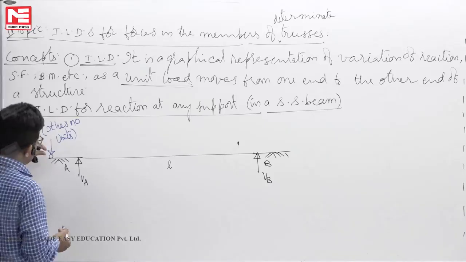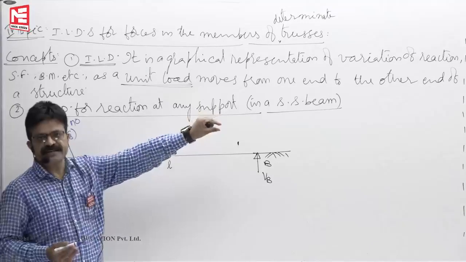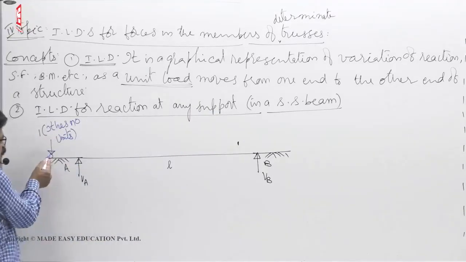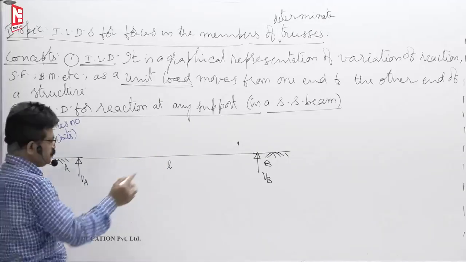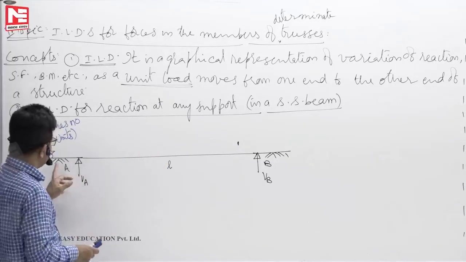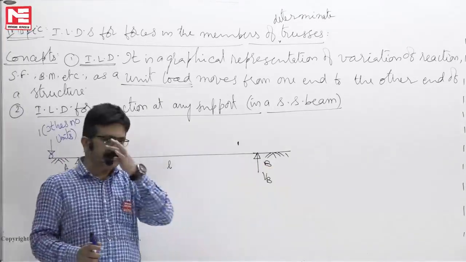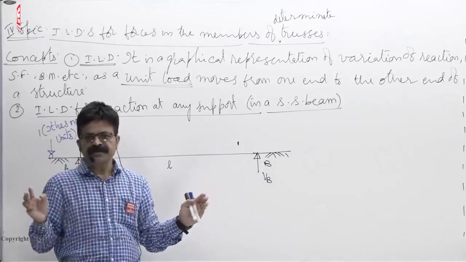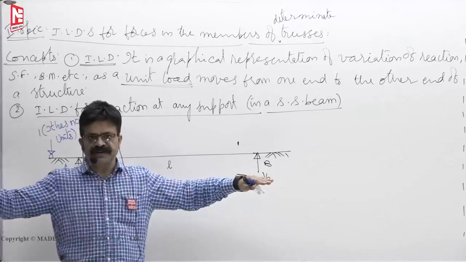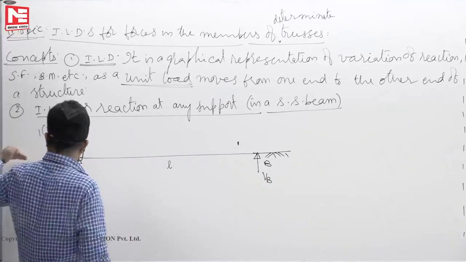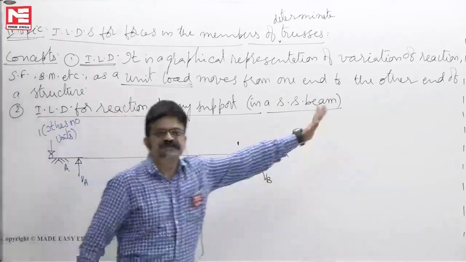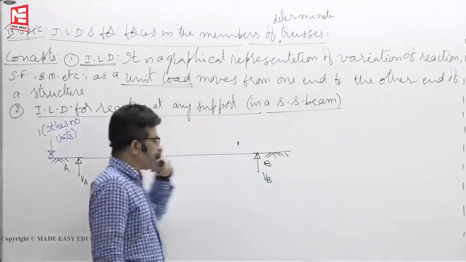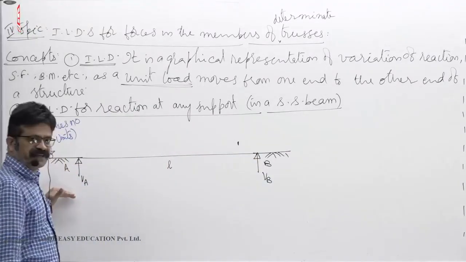Now, supposing this is a unit load, a movable load, let us say. Now, ask the driver to move over the bridge. Whether they give this ground in the exam or not, you must visualize that whether it is a beam or continuous beam, at the ends there must be ground level. So that means vehicles come, enter the bridge, leave the bridge. Same level should be there. They cannot be at two different levels.